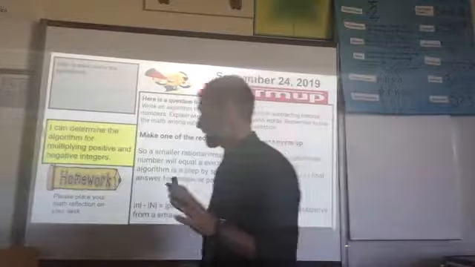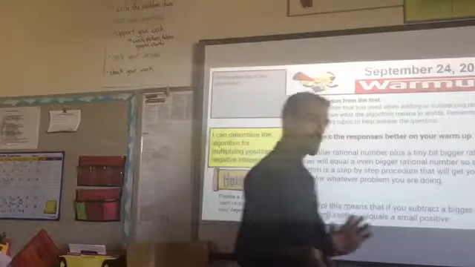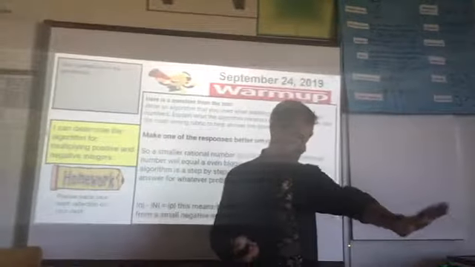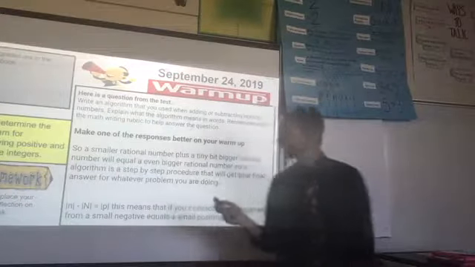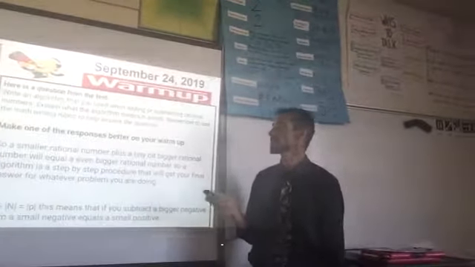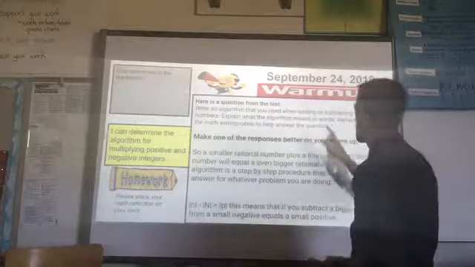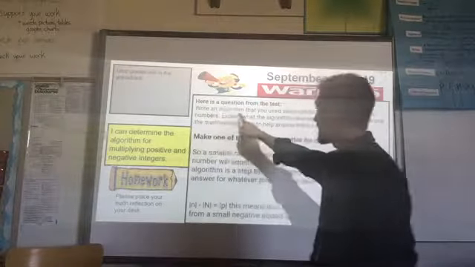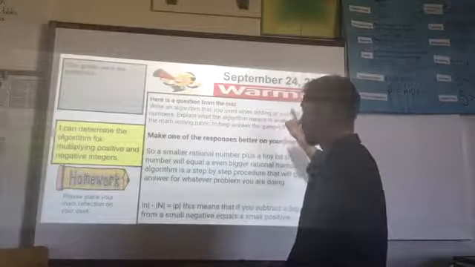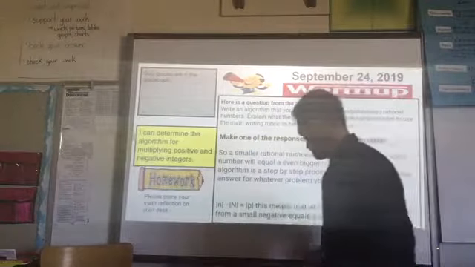All right, so today, your job for your warm-up. We've never done one of these, so it's totally new. You're going to have to wait. Okay, on your warm-up, this is a question from the test. It says, write an algorithm that you used when adding or subtracting rational numbers. Explain what the algorithm means in words. Remember to use the math writing rubric.